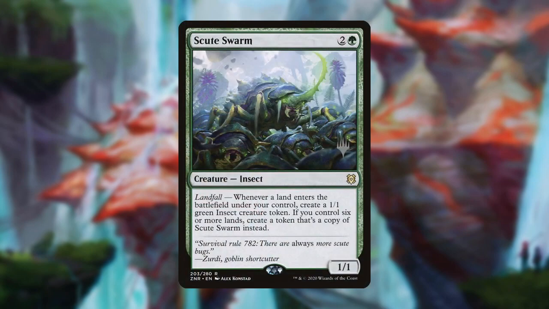Next up, we have one of the most infamous landfall cards in the entire game, and that's Skewed Swarm. Skewed Swarm is an insect that costs 2 colorless and a green and reads, landfall. Whenever a land enters the battlefield under your control, create a 1/1 green insect creature token. If you control 6 or more lands, create a token that is a copy of Skewed Swarm instead.